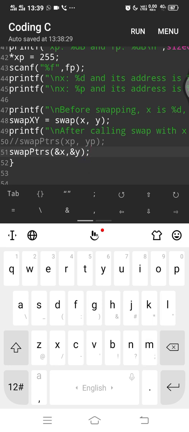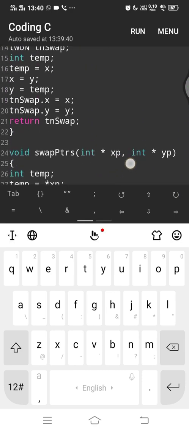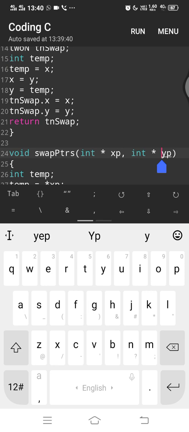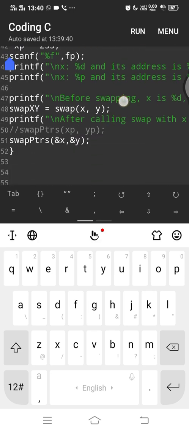Well, what is happening is, see, xp is pointing towards x, so I can send it xp, I can send it ampersand x. But what we're trying to do is send here the address of x. We are trying to send here the address of y. Now, if xp and yp are there and they already have the addresses, we can send it by name xp and yp. Otherwise, we'll just exclusively send the addresses to the swap pointers by ampersand x and ampersand y, and these two arguments will be caught in the parameters star xp and star yp that belong to swap pointers. Okay, now once we do that, what will happen?